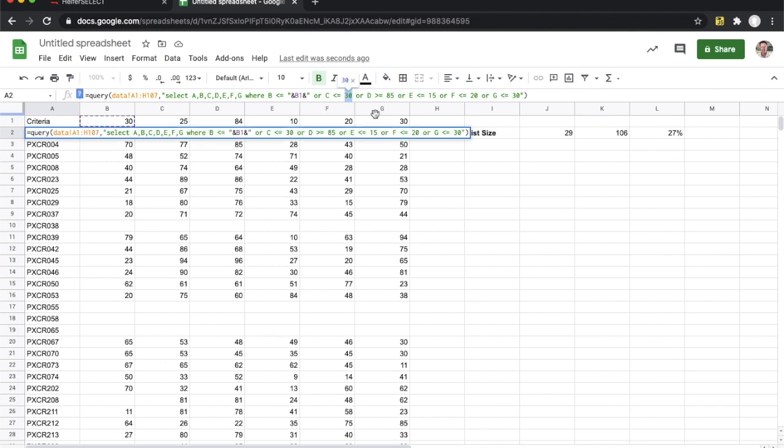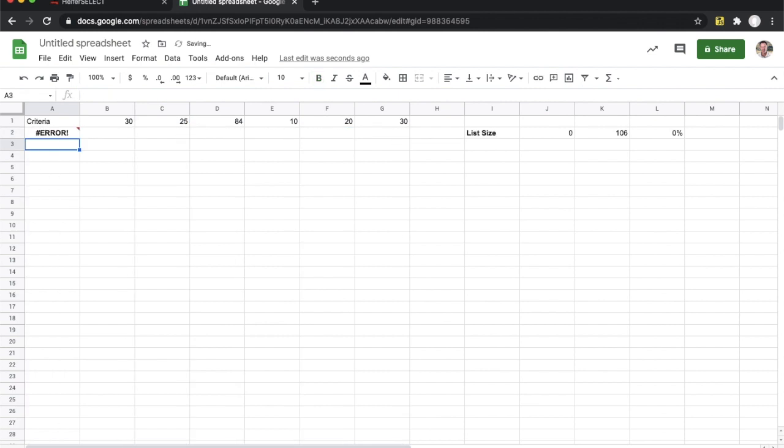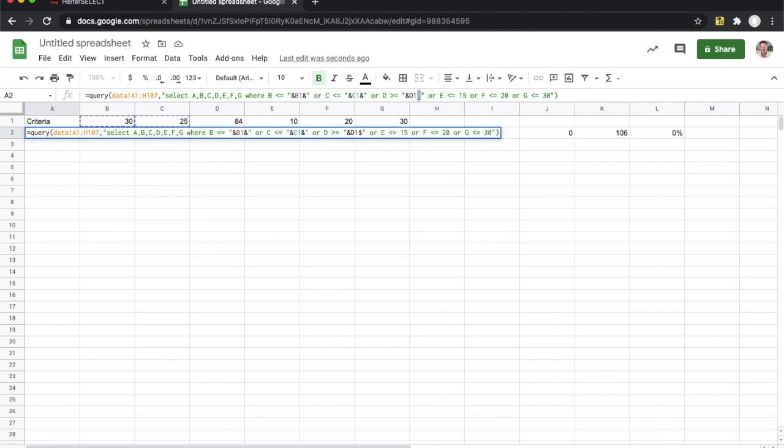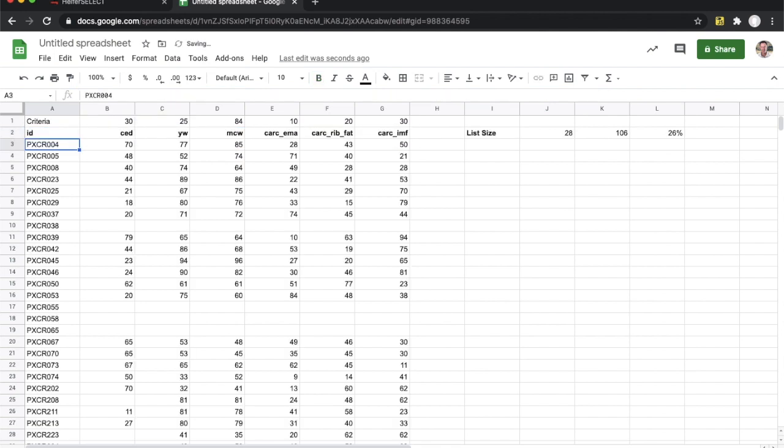B1, double quote, ampersand C1, ampersand, double quote, ampersand B1, ampersand, double quote. Just going to hit enter now just to test that we still, see we've broken something. So I know that I've probably done that in the last one, and there I put a dollar sign instead of an ampersand. So that's a good way of just feeling our way along, back in business.